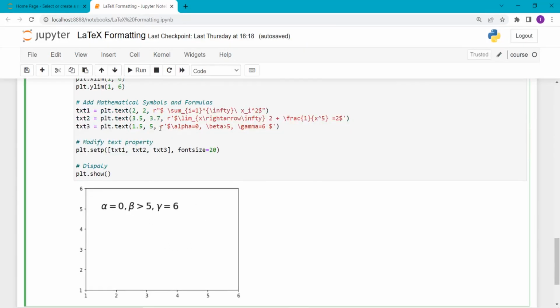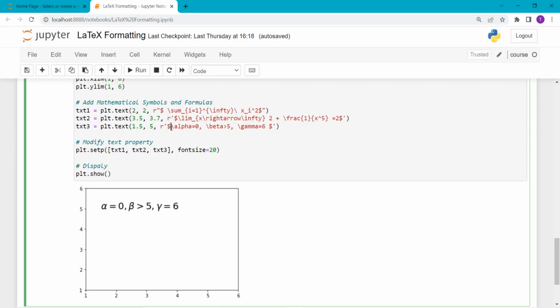So with this we conclude that if we want to write a mathematical expression, we have to write r first. After that we have to add quotation marks. Then we have to pass a mathematical expression to it. But before passing the mathematical expression, we have to add a dollar sign at the start and the end of the expression, so the interpreter knows it is a mathematical expression.